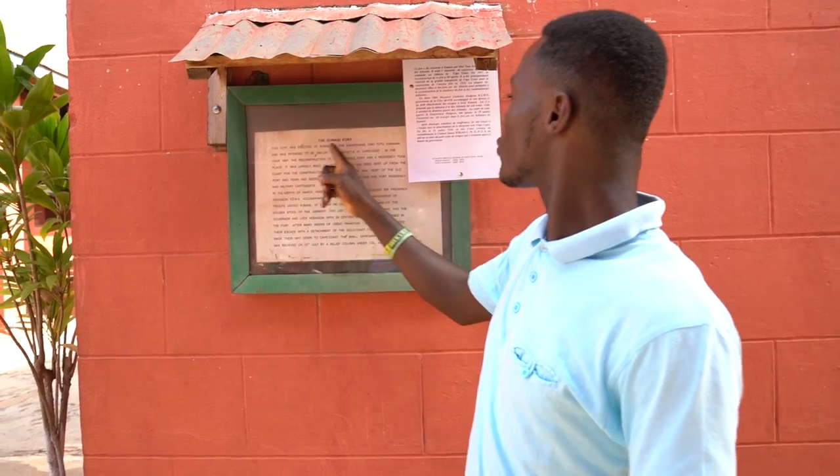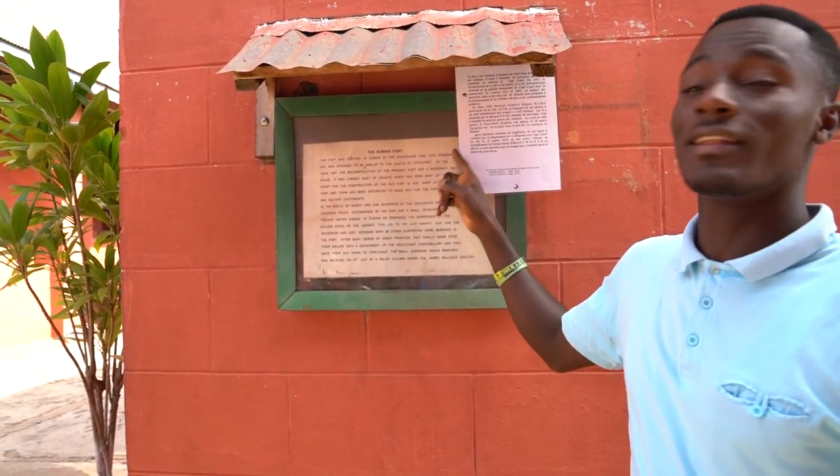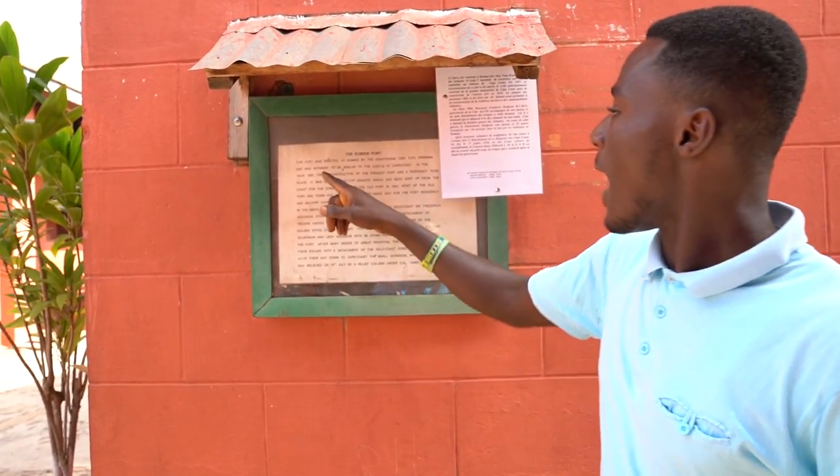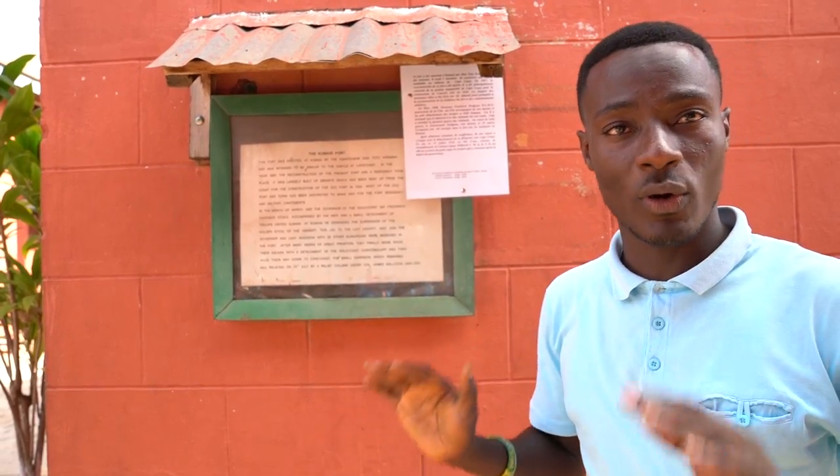This place was first the palace of the Asantes. It wasn't a museum. At that time, the king was Nana Tutu Kwamina Esibebosu. The British were at our coastal areas, which is Cape Coast, Tema, and all the territories of Africa. So the king was trading at Cape Coast, and he wanted to build this place the same as Cape Coast Castle.